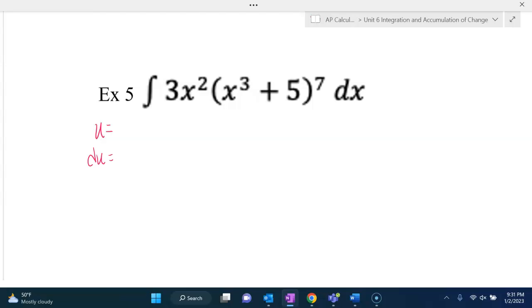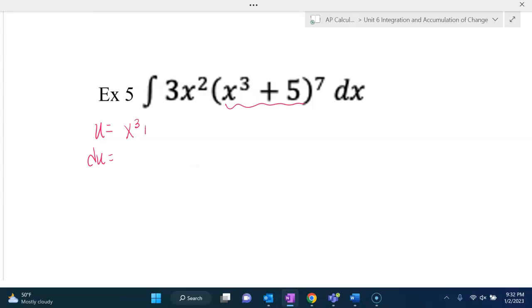So, for example, and don't write this down quite yet, if I make my u 3x squared, my du, which is my derivative of that with respect to x, is just 6x. Well, that's not in the problem, and what about this part? Like, what am I going to do about that? And I think you can also see that the 3x squared is not the inner part of our function here. This is a good candidate for u.